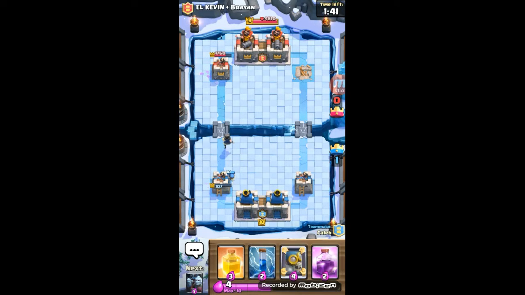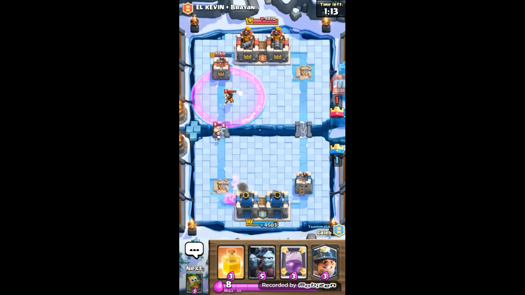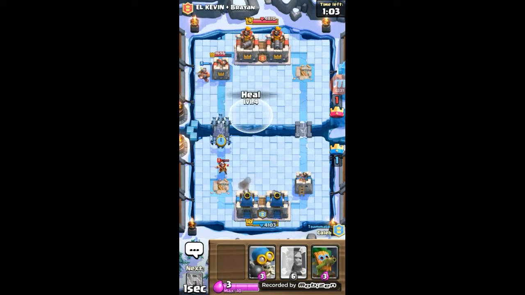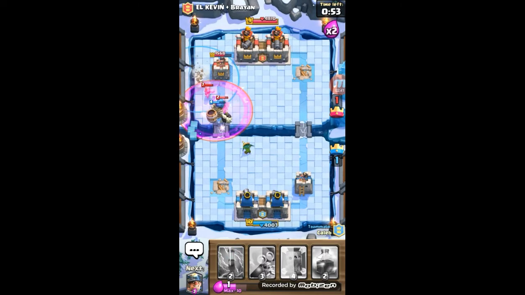Someone tell me in the comments if it does. But I need to get, I'm going to do this, zap. Alright, now I'm going to send in my minor minion. I need to get rid of this rage somehow. I couldn't save that. Hey, just use that. So what I'm going to do is minor minion and then heal possibly. Alright, well, that didn't work very well. But I was trying.